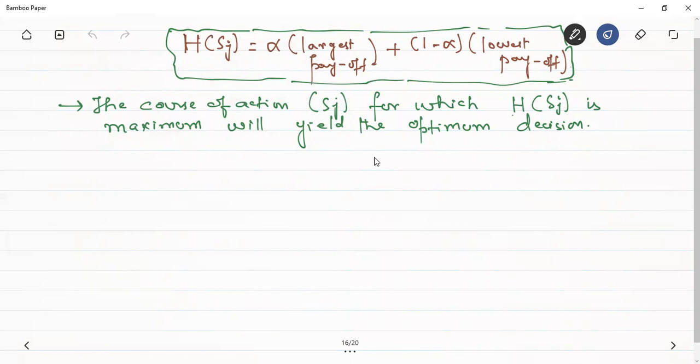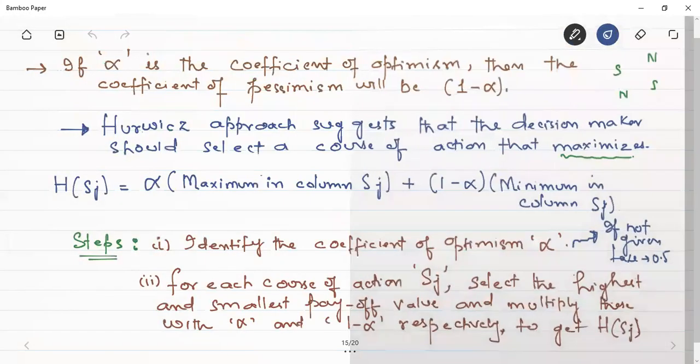Also remember that this formula is only applied for the maximization problem. In our current question, which we were dealing with yesterday, the problem is of maximization, because the profits are mentioned in that column. The payoffs are in terms of the profits, therefore our goal is to maximize the profit, and therefore we have to follow this strategy which I have discussed here. So let's apply this concept to the problem which we were seeing yesterday.